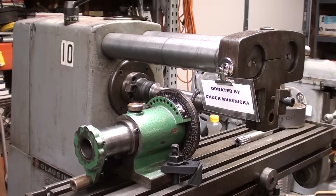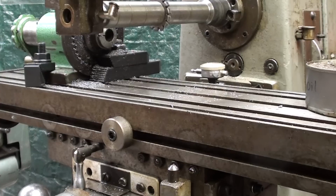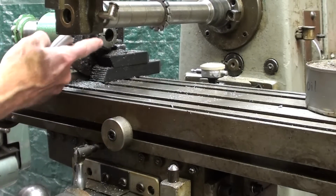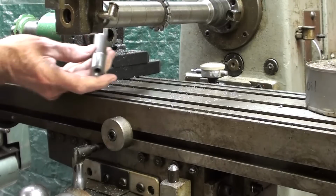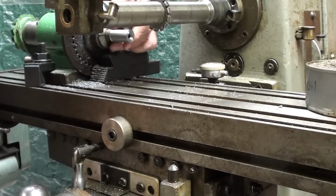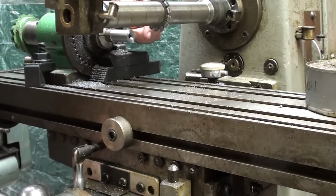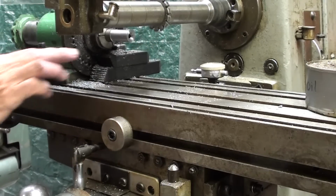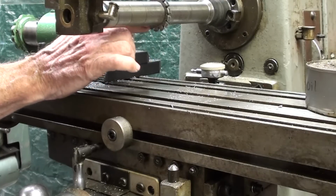Here we are in Studio G, and I'm going to be using this beautiful little Clausing horizontal mill donated to me by Chuck Kavaznicka up in the Detroit area. Thanks, Chuck. It's a little difficult to see here because everything is so tight and it's hard to get the right light, but I already have a 3/4 collet mounted in the spin index, and I'll simply hold the work like that with just enough sticking out so that I do not strike the collet or the fixture with the cutter. And the cutter is already mounted, the number 8 cutter.